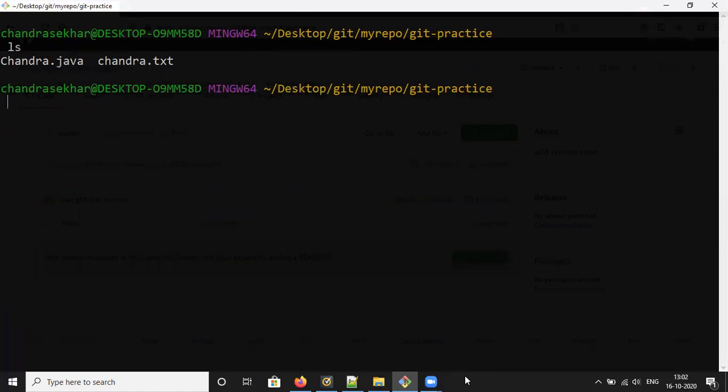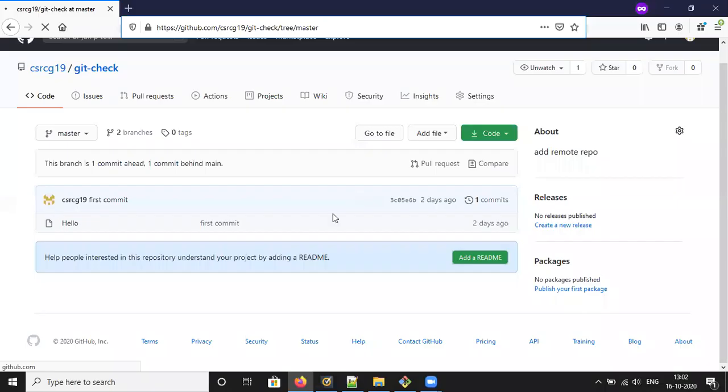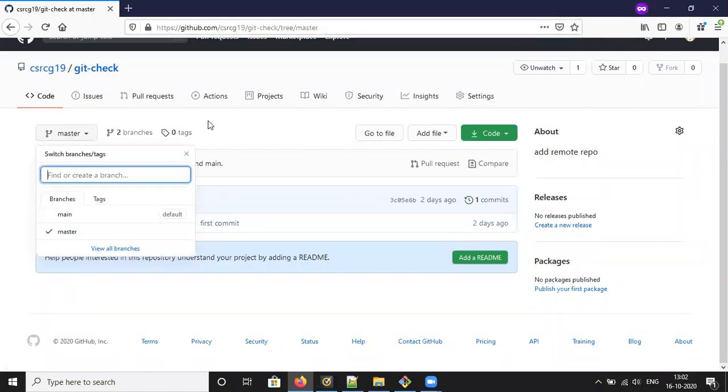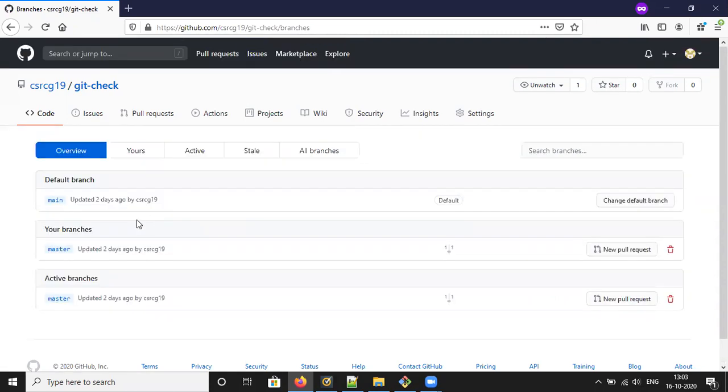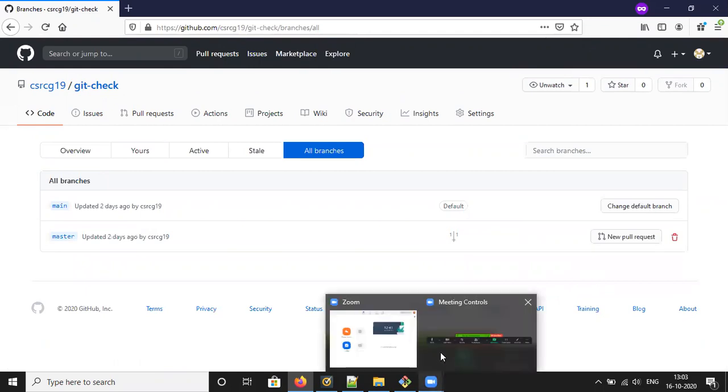Okay, git status. Modified with ignore. Okay, we'll check the remote repository. Changes have been done. Refresh. View all branches. Sorry, we are not committing all our local changes to the remote.